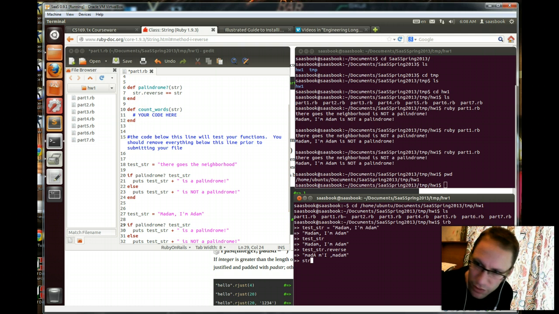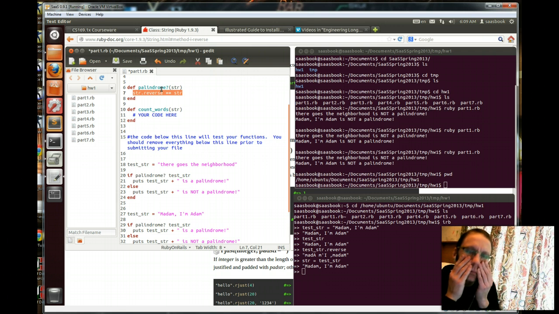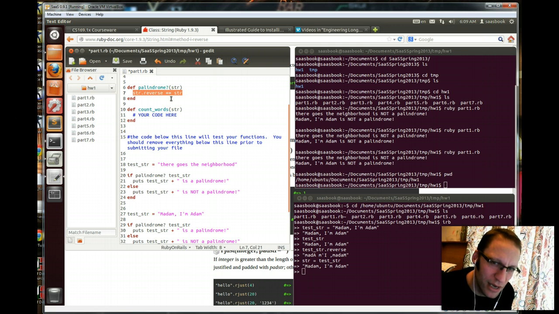Another thing that I often do is simulate the running of the code almost, to see what's going on. If I want to copy and paste this existing code, I'm really just trying to save typing. If I copy this over so that the str is also pointing at this "Madam, I'm Adam" string, I can then pretend that I'm in the environment here for palindrome. Arguably, one would want to be in a complete debugger environment, but when you're playing around with things and getting used to the language, I think this is really handy.